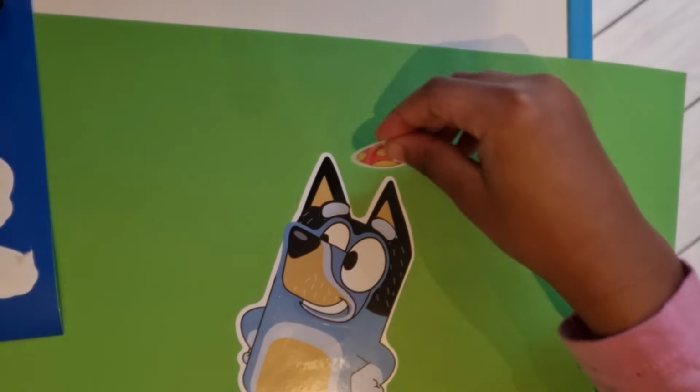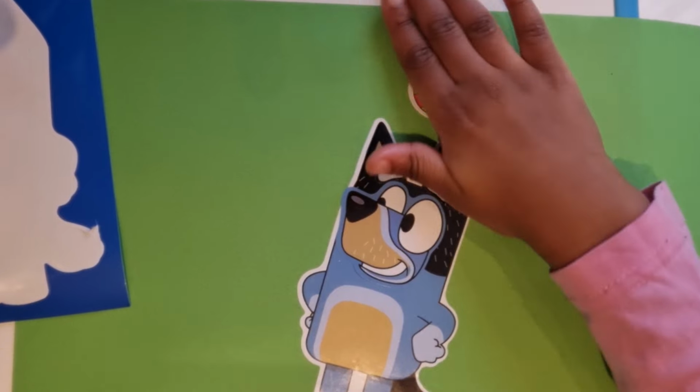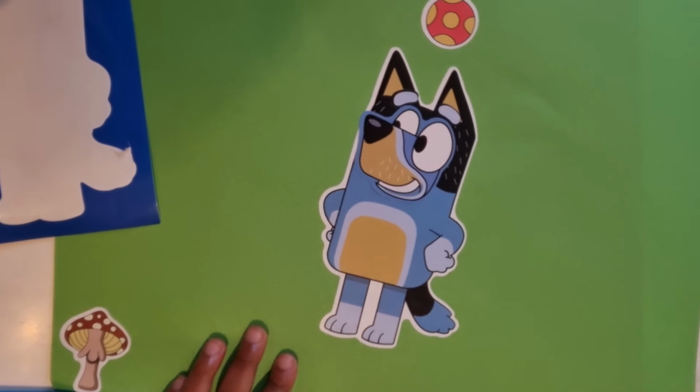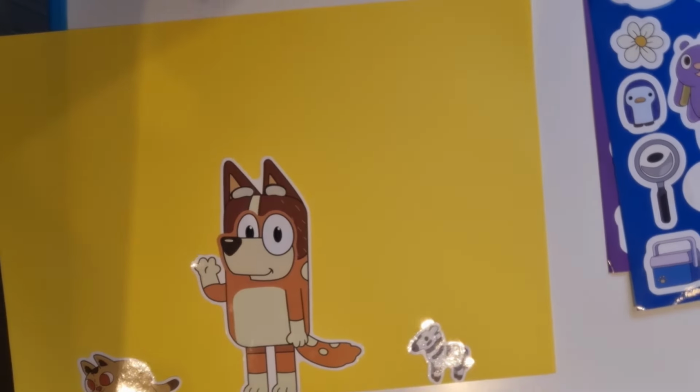Okay, now Summer. I'm gonna put the ball in the sky because Bandit's throwing the ball. Ooh, that's a good idea. It's like he's heading the ball, like football. He's like playing football. Yeah. What have you got for us?